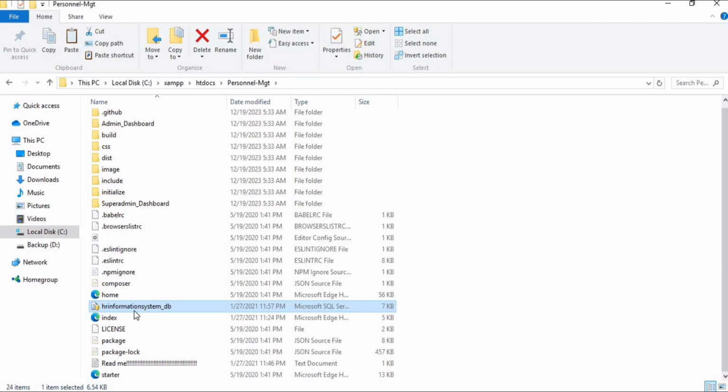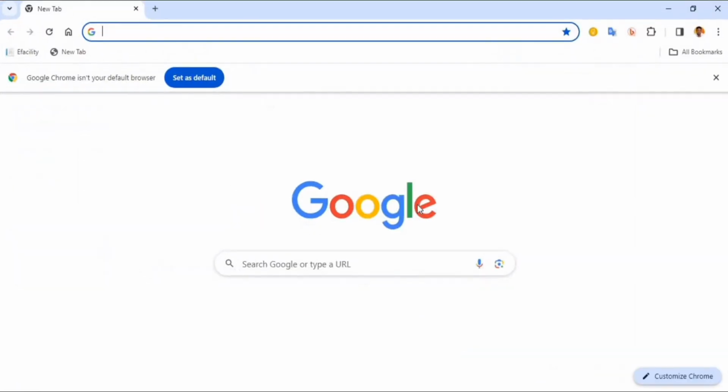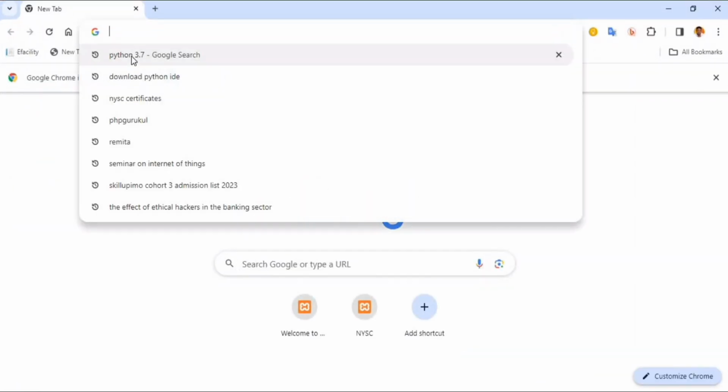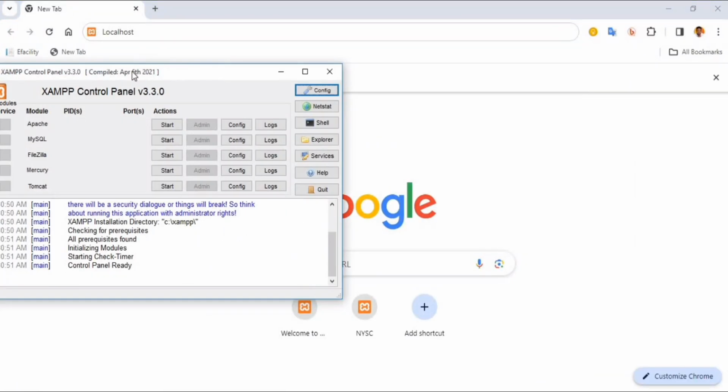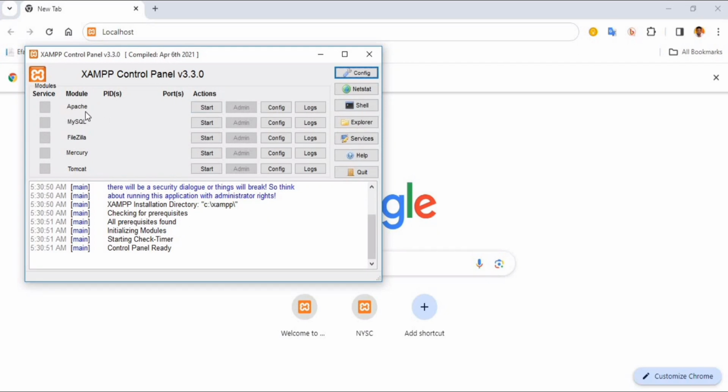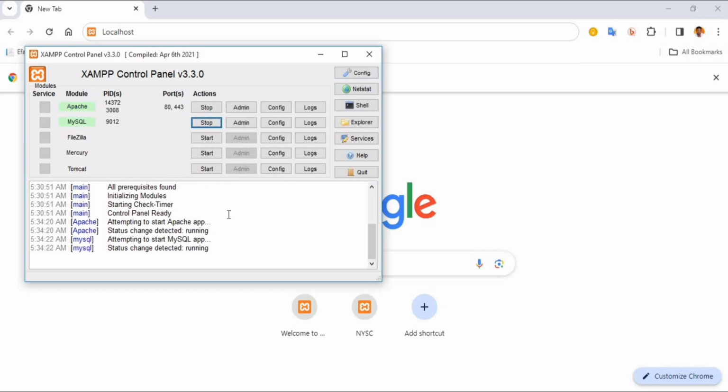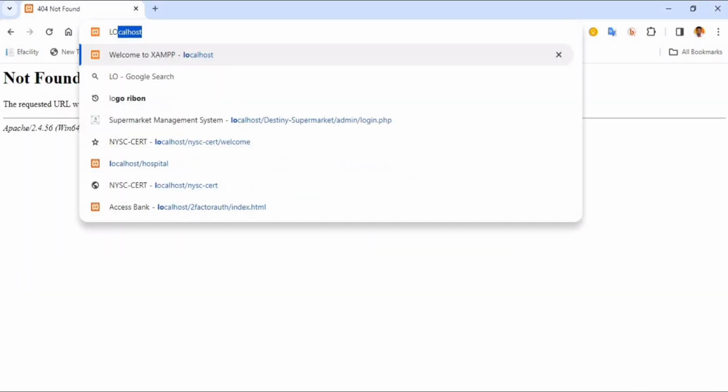Now you have located the database, you launch your web browser, where you see the output of the system. The XAMPP control panel will be on. You start the Apache and MySQL. You click on start so that you'll be able to load the particular site. Now you type localhost.